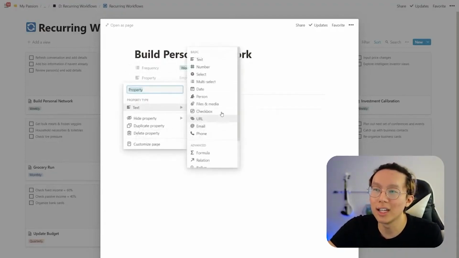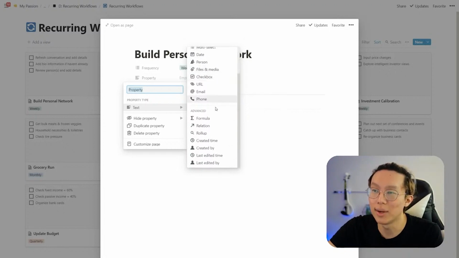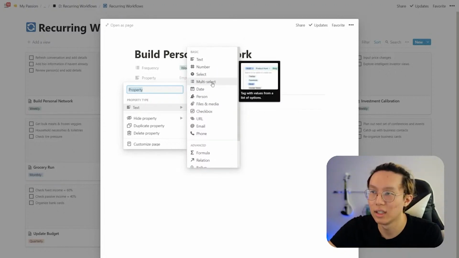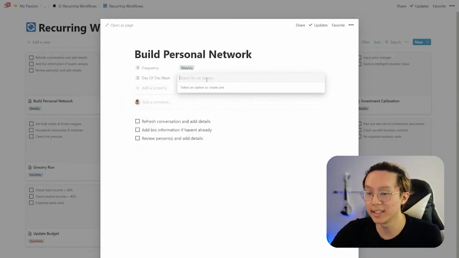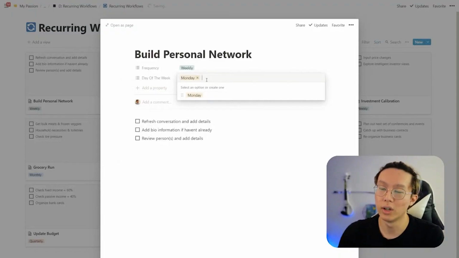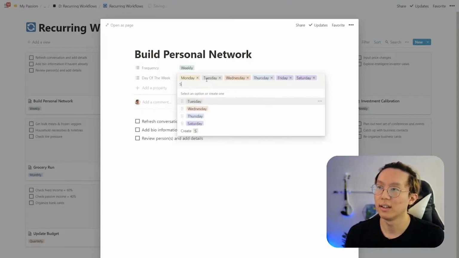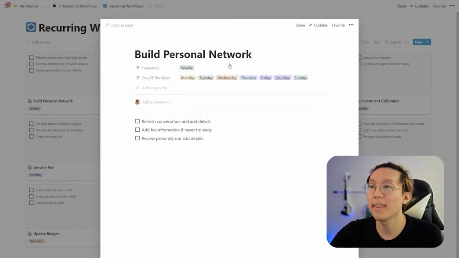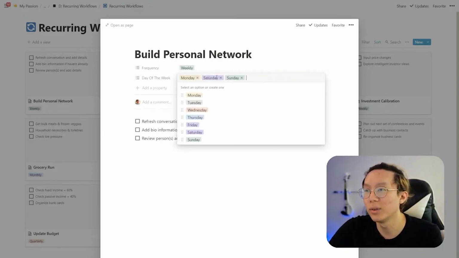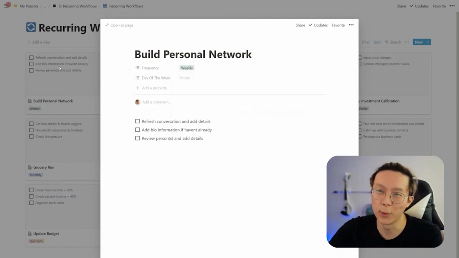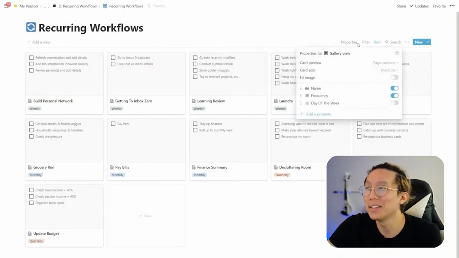I'm also going to create a new multi-select, or in this case, I'm actually just going to create a select. Multi-select is fine. We can call it day of the week. So this is for the people that have specific things to do on specific days, and it's especially important for them to do it on those days. So I'm going to just keep typing all the days of the week. And then we have all these days, and now we have a single way that we can see exactly which day of the week we want to do each of these things. And usually we only have time on the weekends anyways, right? But this is important for us to do.